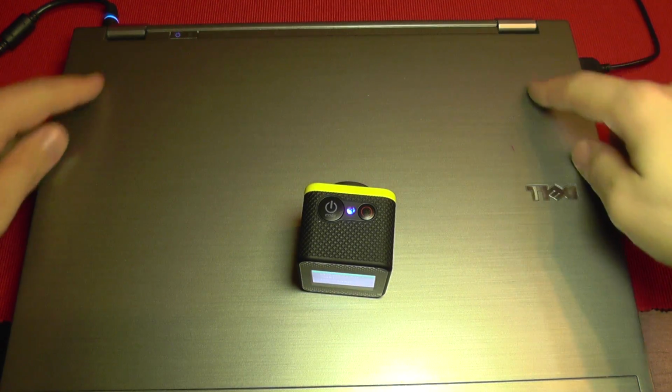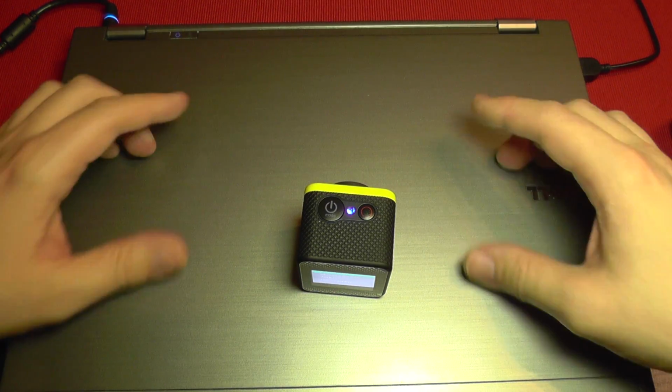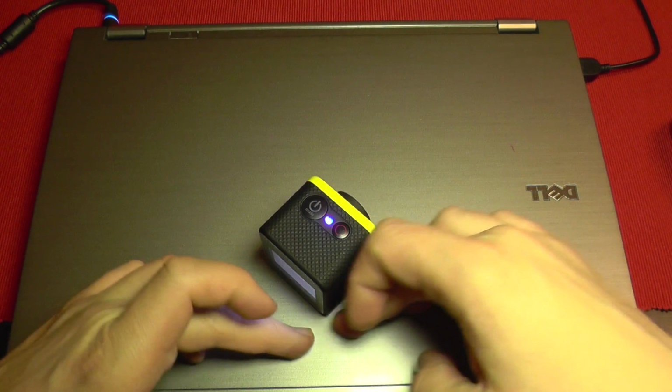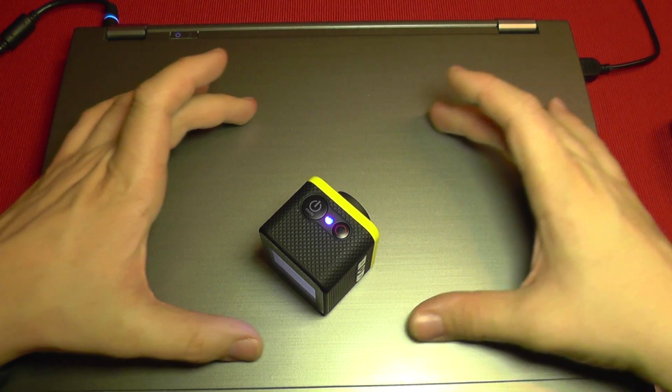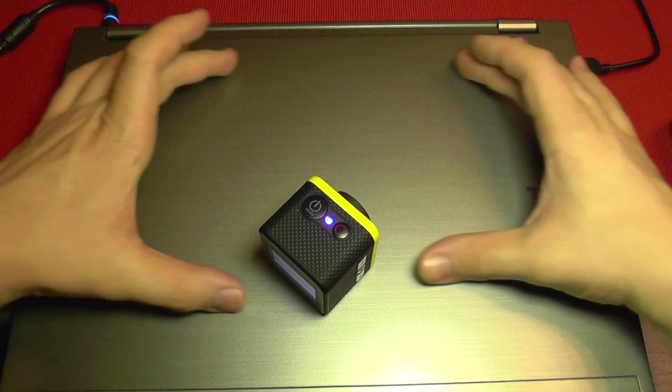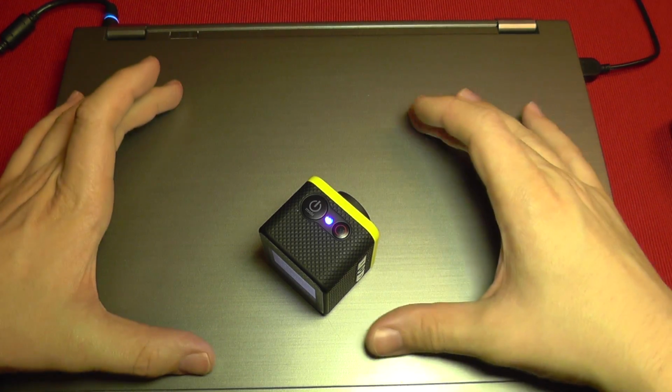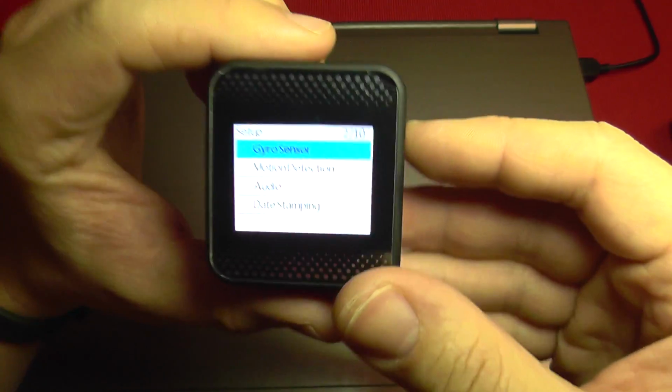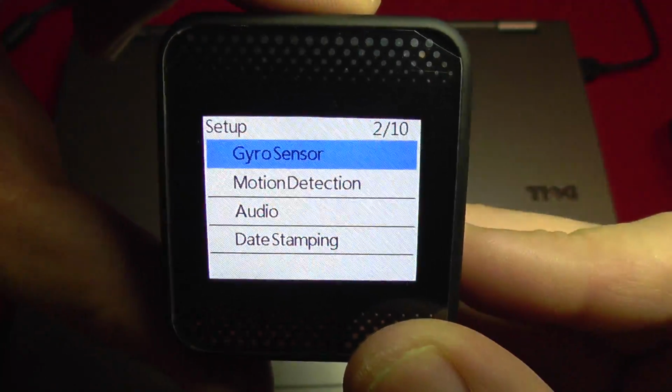The sensor, let's say it's as big as this laptop, and the actual image is smaller, and when you shake the camera, the image will move on the sensor, compensating the movement, and will result in a very steady video footage.